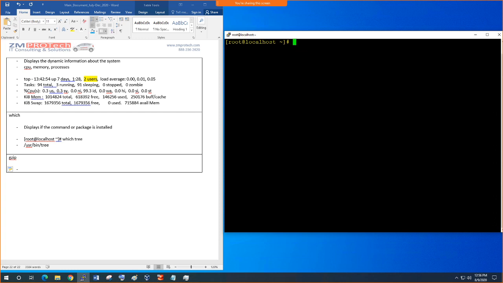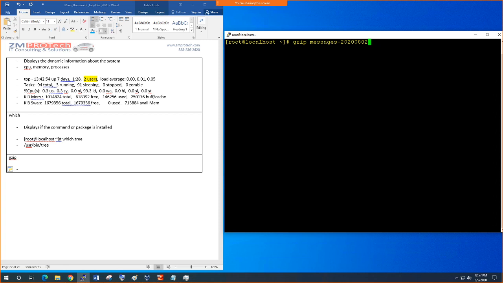Clear. So the command to zip a file is, how do you zip a file? gzip, and the name of the file, .gz.